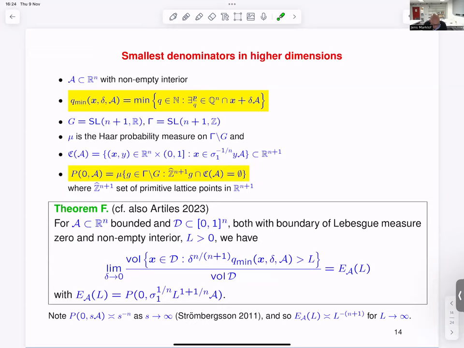and how we can set the problem up there. So again, we look now at rational numbers in Q^n. And instead of having an interval, we choose an arbitrary test set A that we're going to fix. So think of A as being just a ball. We scale it down by delta and ask, what is the smallest denominator of all rational vectors in that test set shifted by alpha, by x? So x, you can think again as the center or the endpoint of the intervals we looked at before, and we have this question.